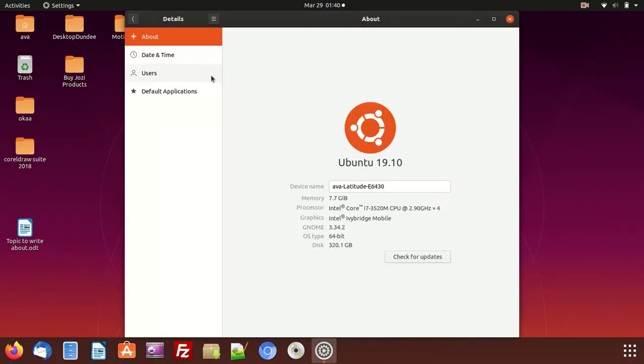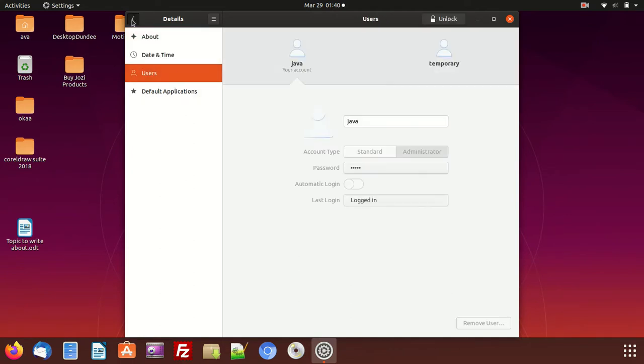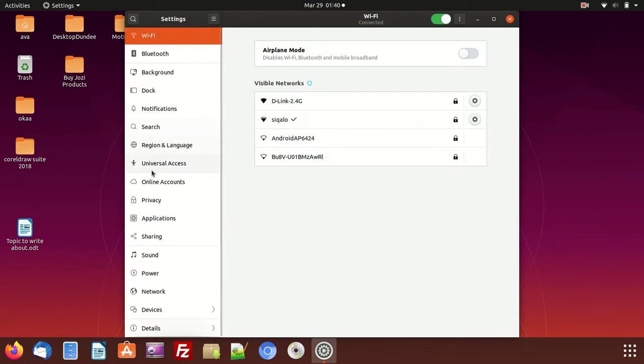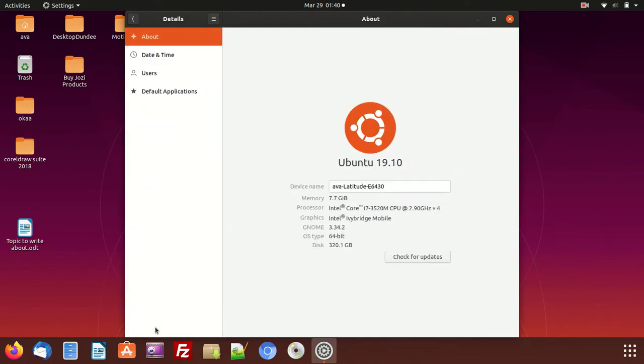After getting settings, you're gonna click on about. Yeah, this is what we see. Sometimes you can find maybe when the computer is like this, so you have to look for about. Here's details, then you can see about. So after that, it will show you that you're using Ubuntu 19.10. So that's the way how to check which operating system version you're using on Ubuntu.